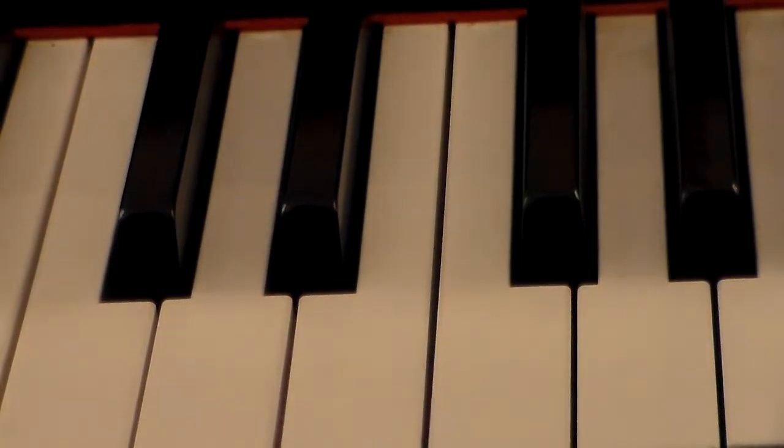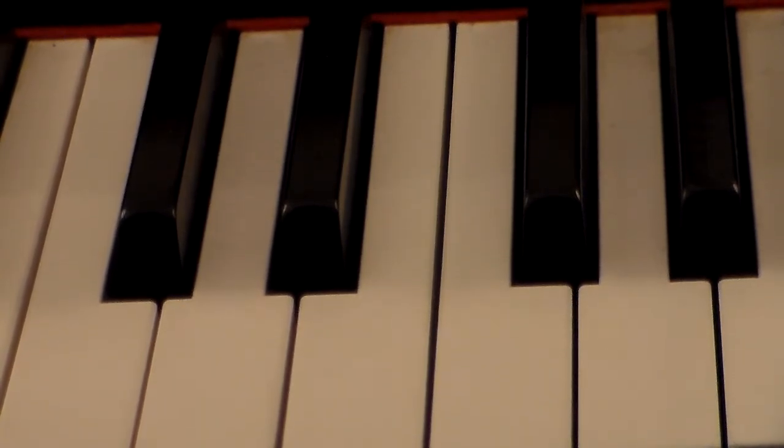Now what we're going to do is we're going to go up the scale of the keyboard on every major scale that you've just been taught, your whole tone, your whole note majors, and let's practice that fingering technique on each one as we're going up the keyboard. Are you ready to begin? Let's go. 1, 2, 3, 4.